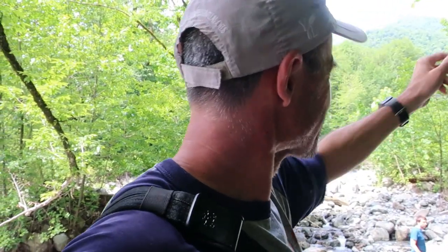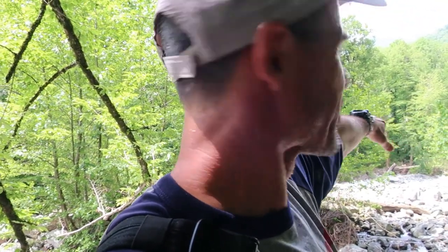Well, I gave up in the end. I went on to a little island in the middle and followed the rocks up the riverbed, but the trail kept showing us on this side of the river, and I couldn't find a way to get to that log over there. There's quite a lot of logs across the river further up. It looks pretty rough. No sign of a real bridge at all.